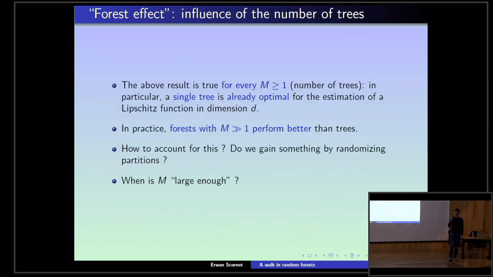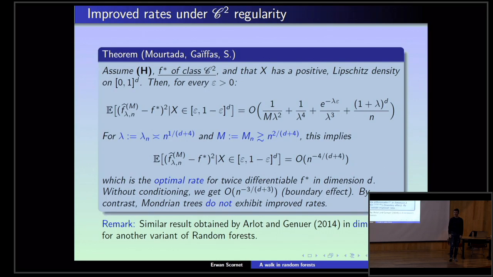The reason is that if you look at functions that are one degree smoother than just Lipschitz functions, so twice differentiable functions, then the main result of the theorem is that you end up with a rate which is optimal for the forest. And the good thing is that it depends on the number of trees here. So it means that this rate is optimal if you choose m large enough. But it's not true if you choose m equal to 1, for example. So for twice differentiable functions, a tree is not optimal, but a forest is.